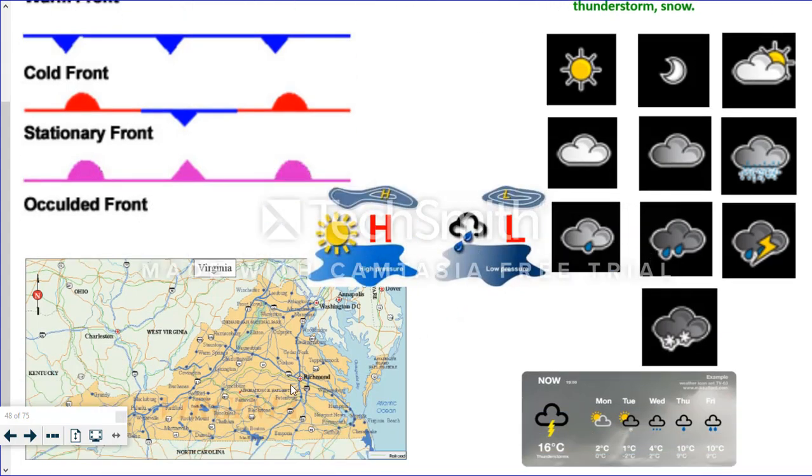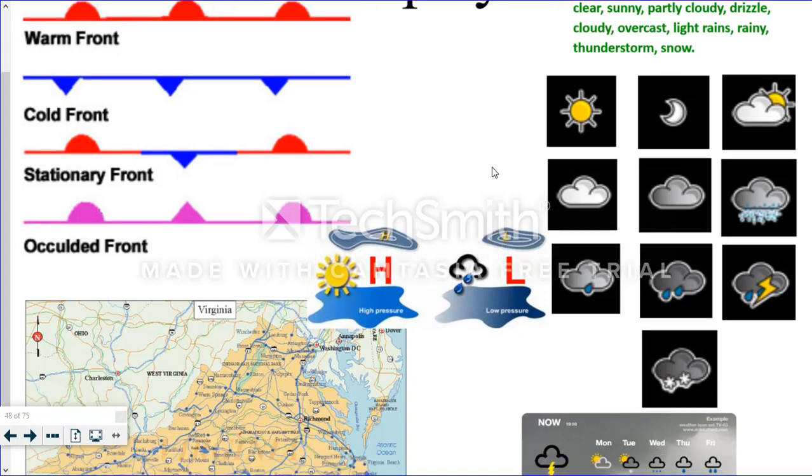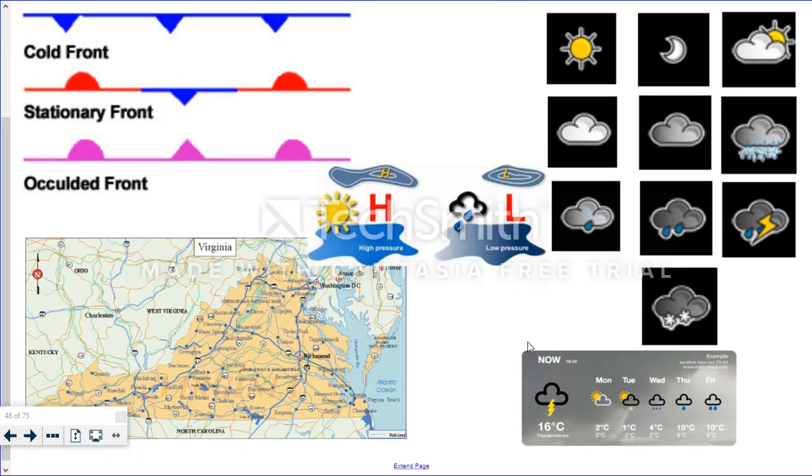When you look at a weather map, you might see symbols pertaining to a different location. You could see symbols that indicate clear weather, sunny weather, cloudy weather, overcast weather, thunderstorms, and all types of precipitation. This graphic here represents a weather forecast, and it could tell you your highs and your lows for the week or even a month.